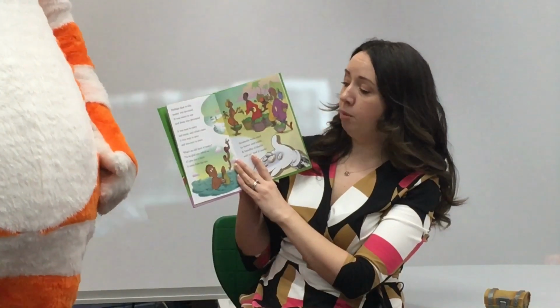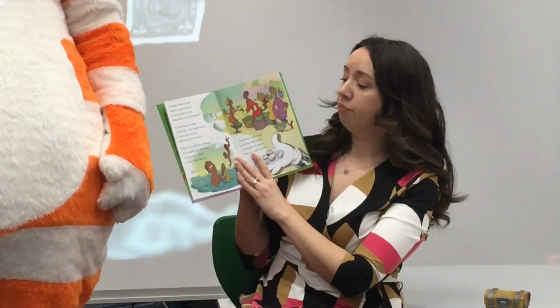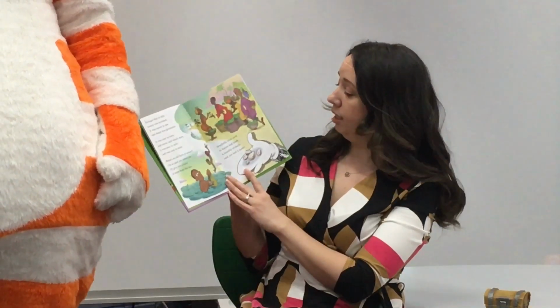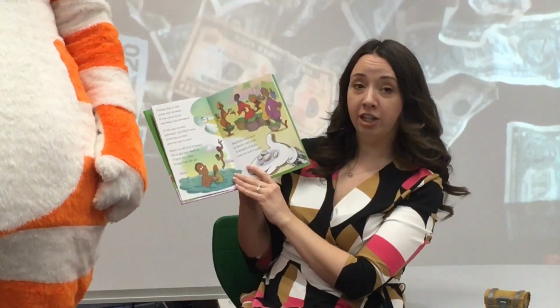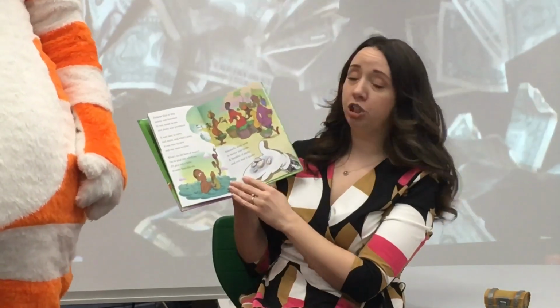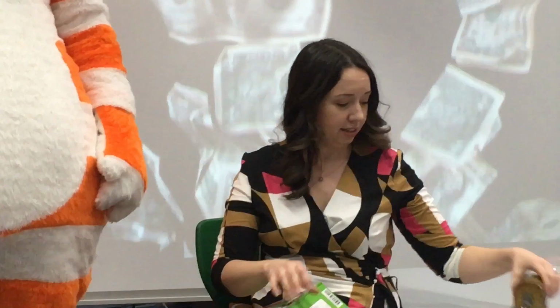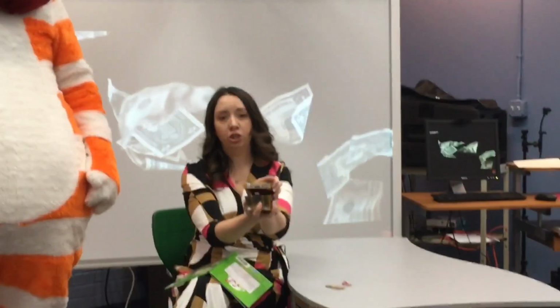What's an old form of money? I'm so glad you asked me. I'll give you a hint. It came from the sea. Seashells were used to barter and trade. A handful of shells, and you had it made. I'll share with you this. Fat Cat has his own treasure box full of cowrie shells that he likes to share with his friends.